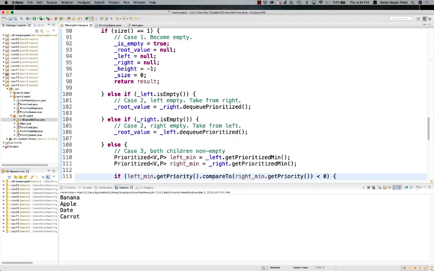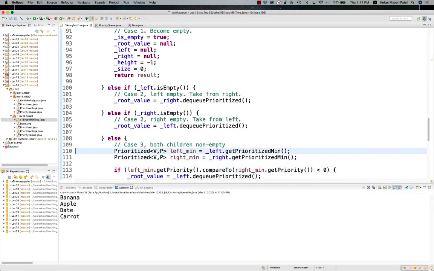So we must be in this case here, and so we should retrieve from our left its minimum prioritized value, and then ask our right for its minimum prioritized value. So we're creating 2 new local variables, left min and right min. Those get set to the result of asking our left child and our right child for their minimum prioritized values.